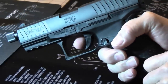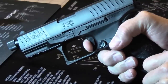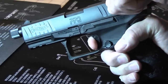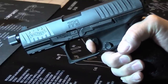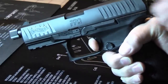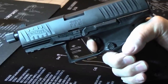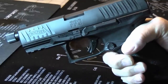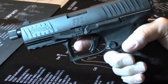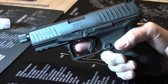Now we'll do the take up, pull, break. Now the reset is one of the big things that everybody likes about this gun. That's the reset. And then break. So once you've cycled it, exceptionally short reset, and you're right on the break. Very easy to rapid fire, double tap, and operate this in a competition type environment.